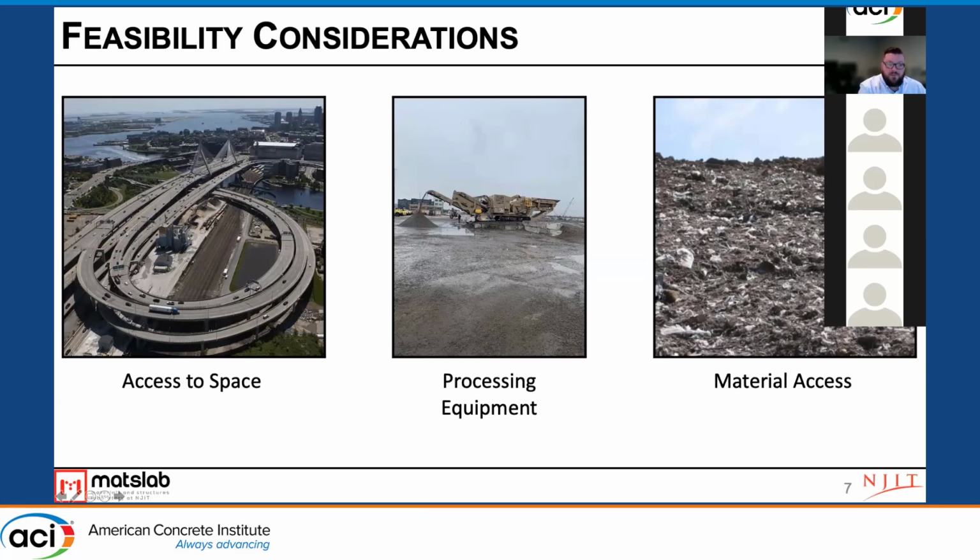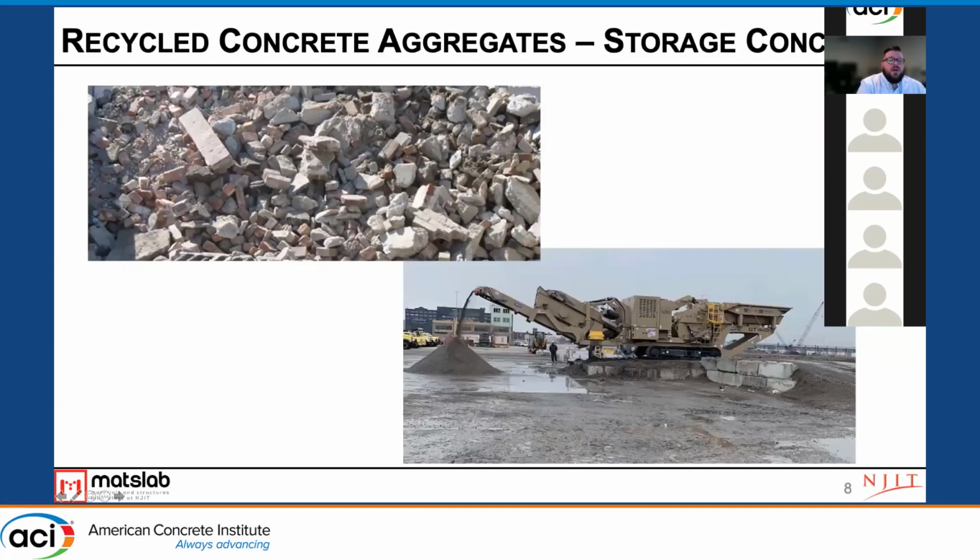But one of the concerns with using RCA are feasibility concerns. Do you have the right equipment? Do you have access to space to store your materials? And do you have access to the materials? One of the big concerns that comes around when using RCA is not only do you have a space to store it, but do you have a space to store it where runoff might not be an issue?